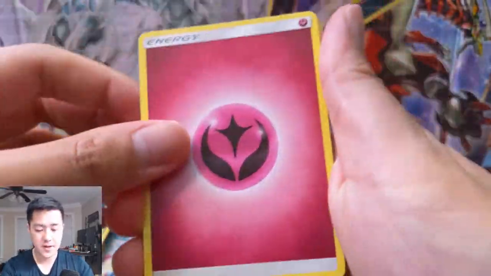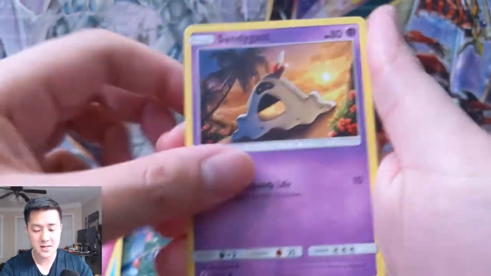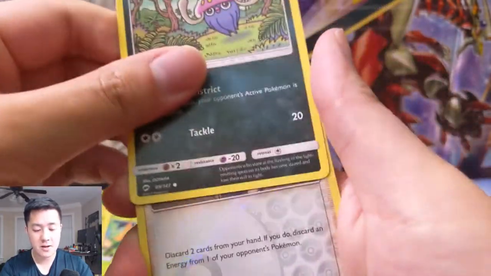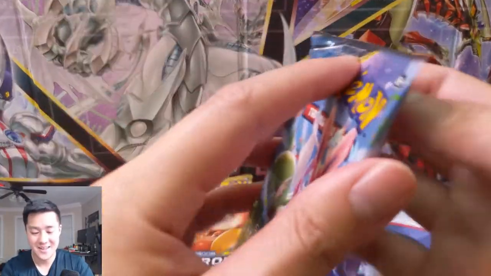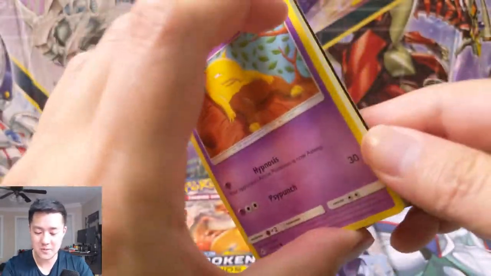Okay, back to Burning Shadows. We have a Fairy Energy, Noctowl, Mount Lanakila, Simisear, Sandygast, Hoothoot, Tangela, Dewpider, Inkay, Plumeria reverse, and then a Turtonator, regular rare. Alright, so far nothing too good. Really hope we don't get shut out in this opening.